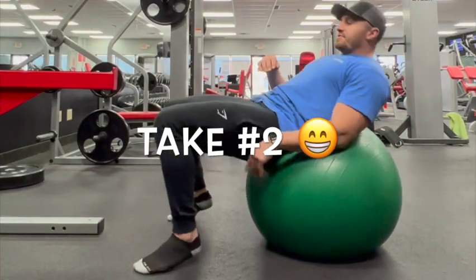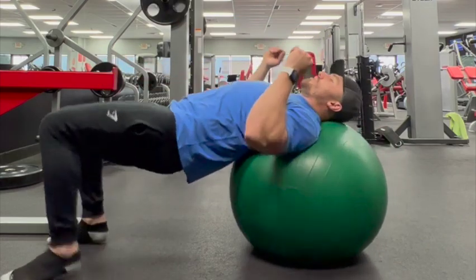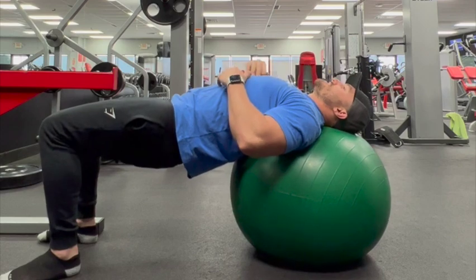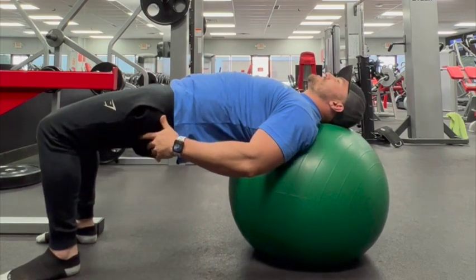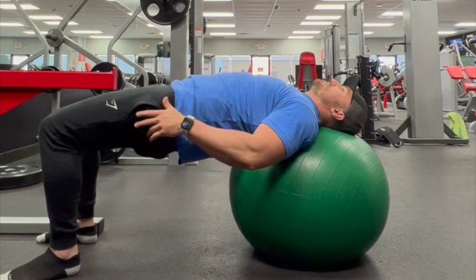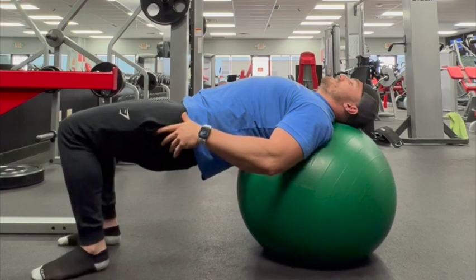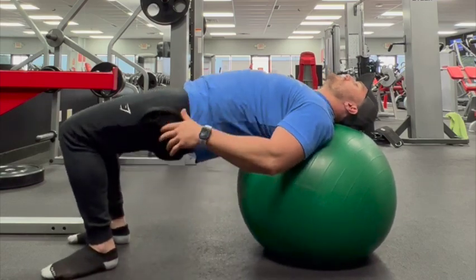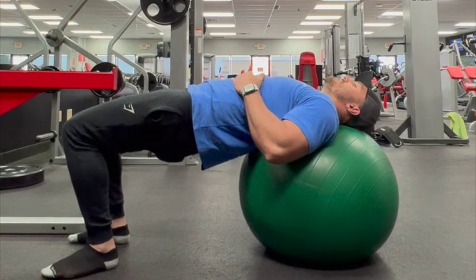And then our third variation is on the stability ball. You're going to want to get your shoulder blades on the ball, pushing your head back into the stability ball, going up, squeezing the glutes while you're pushing your head back into the stability ball. And you want your feet closer to your glutes, down, up, squeezing the glutes, pushing that neck right into the ball.